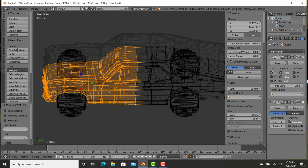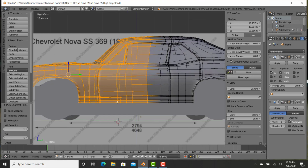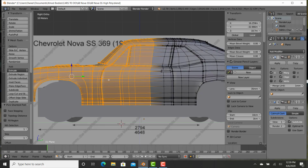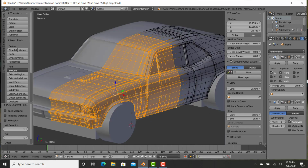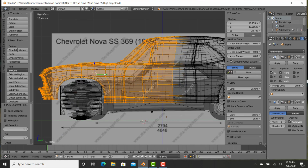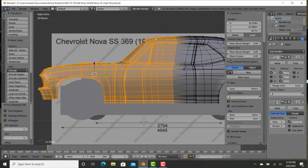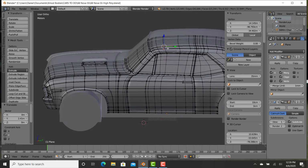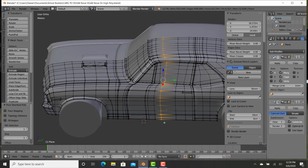Now you can also do this with lengthening the car as well, but I'm not entirely sure why you'd want to lengthen it. Why did I miss that? Did we get everything, actually? Looks like it. Okay, so what we're going to do, now we need to keep the flow of this roof going. So we're going to bring this back a bit. We'll call it there. And now we are going to pick our line here.